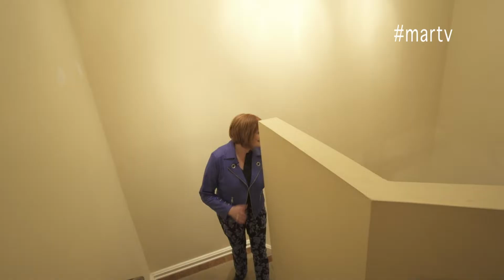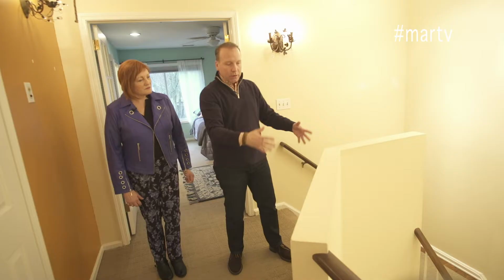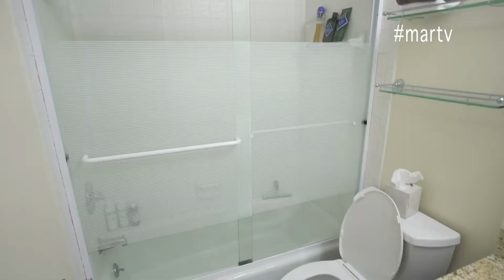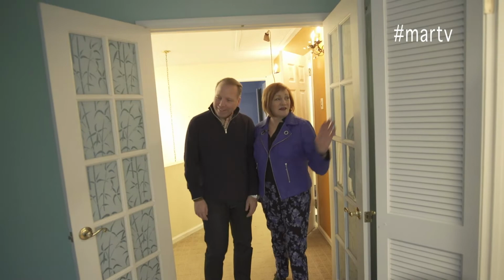As you go up the stairs, there's an awkward balcony looking down into the dining area, which makes absolutely zero sense. We take all this dead space. I love that idea. Good sized guest room. Yes. And it doesn't have an ensuite, but there is another bathroom here. We should definitely make the guest room an ensuite, so there's no reason to have a bathroom door in a hallway. There's a lot of doors here. I know, a lot of doors and a lot of weird bamboo stuff on the glass.